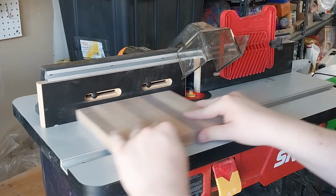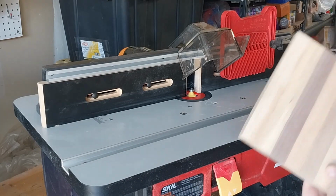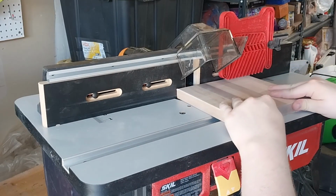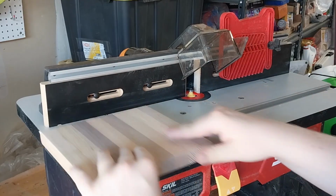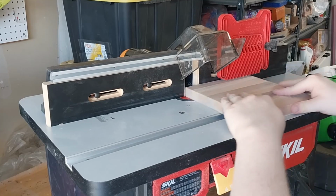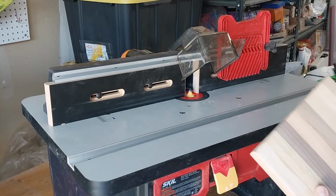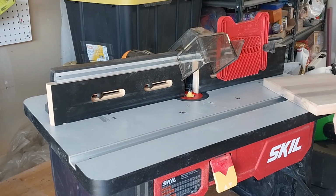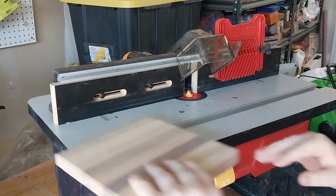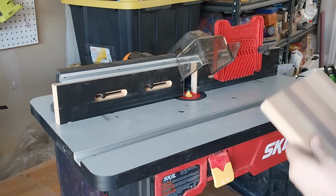Now I didn't include the sanding portion of this build just because it's too long and I didn't want to bore you guys with it. But I did include this part where I did some roundovers on the actual boards itself. It's because I really like this tabletop router. It's awesome, very easy to use and easy to set up, and as you can see it just glides on through each time I make a pass. It does a good job and I'd highly recommend it.